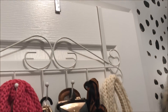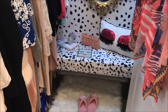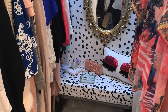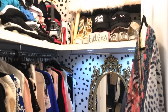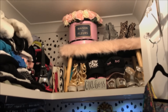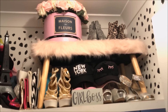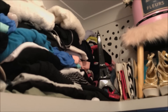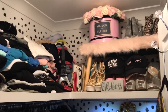Underneath my mirror I added this bench — I was so excited that it fit! I covered it with a simple single bed quilt cover that I picked up from Big W for just $8, and I love how it matched my Dalmatian print. At the top of the shelf I added a little fake fur stool to use as a shelf for my shoe collection and hats, and on the left-hand side I've folded the remaining clothes that I kept.